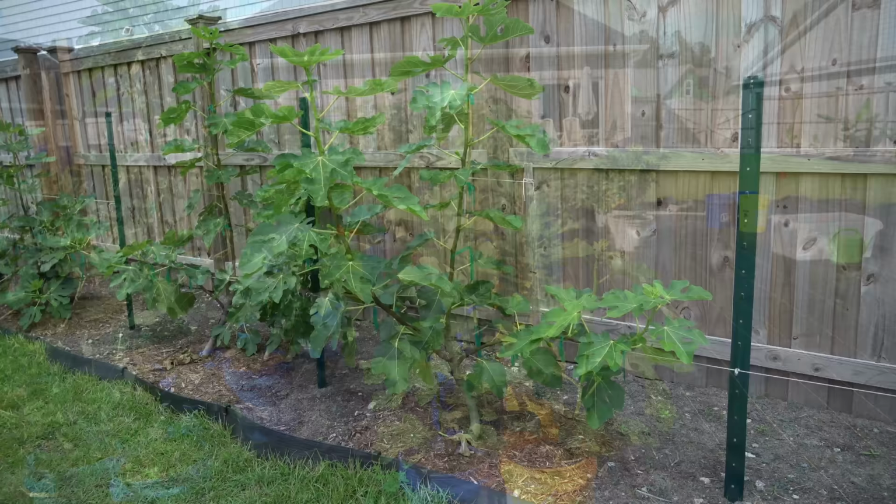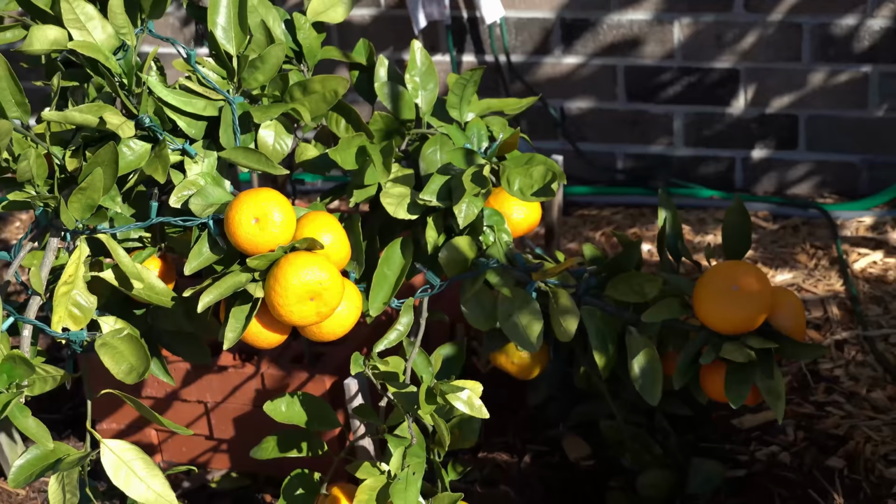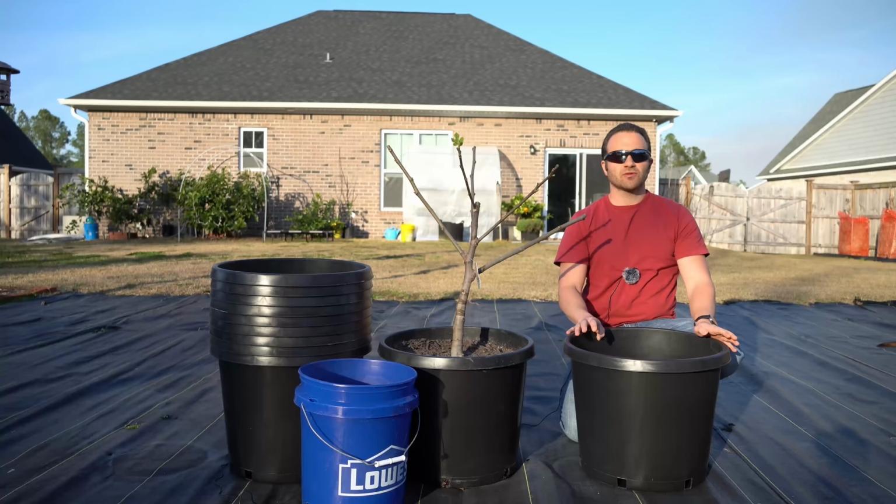If I like the fruit tree variety and I can plant that tree in ground where I live, I will do so. However, for the fruit trees that must remain confined in containers for various climatic reasons, they must eventually be up-potted to larger containers because 5-gallon paint buckets are simply too small for permanent use. So let's start from the very first criteria, and that is size.